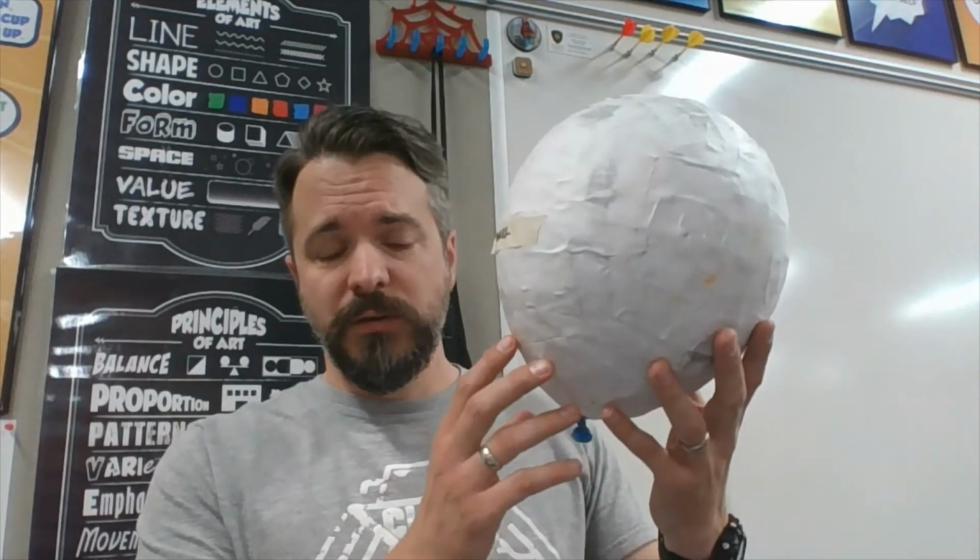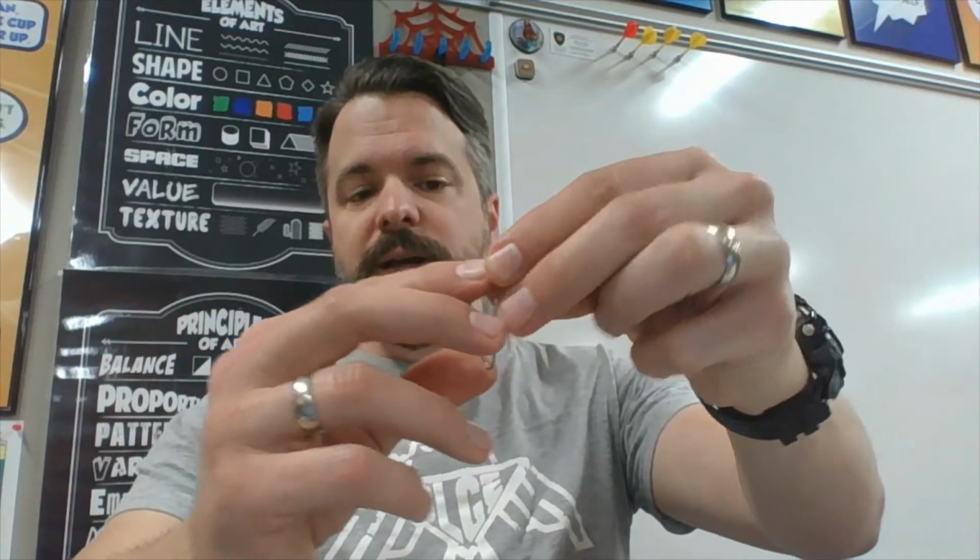We want to be able to show off our hot air balloons, and to do that, we need a hook to hang them up from the ceiling. So in class, I'm going to hand out some paper clips. You're going to take the, see how there's two loops here? You're going to take the bottom loop and just pull it out like this, so it makes like an L shape. And then I'm going to put it on top like this.